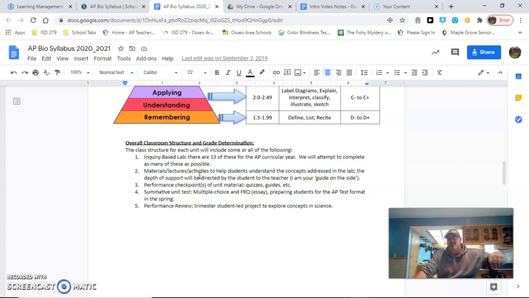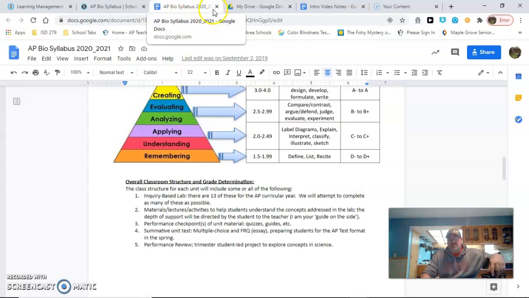So ultimately, I'm trying to reduce the amount of time it takes me to correct, and at the same time, really focus on being able to give every student feedback throughout the course of the trimester. That's the whole idea behind the different test-taking process this year. That's the thing that will be different in the syllabus. That's all I really want to talk about on the syllabus. You can read the rest of it. What?